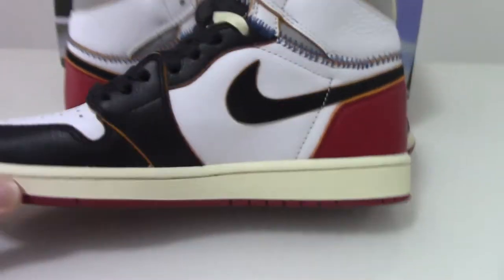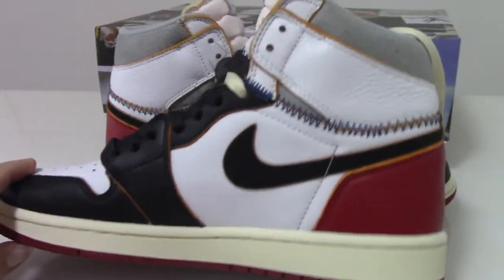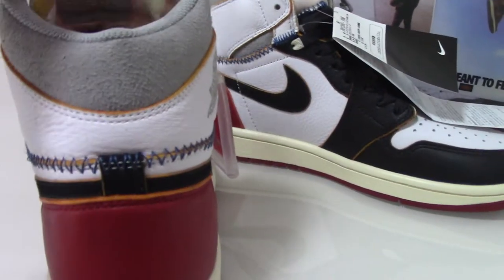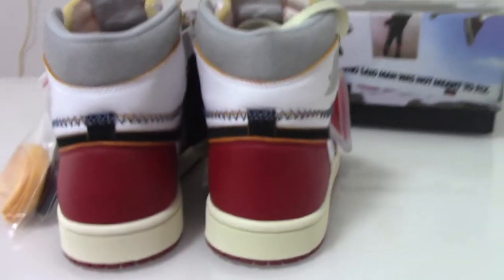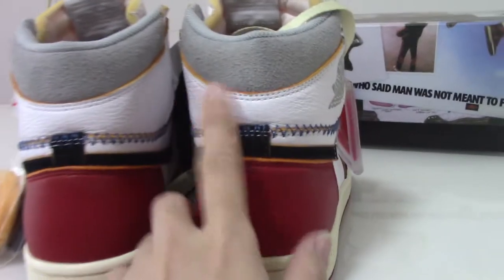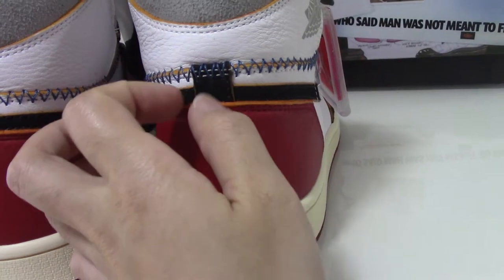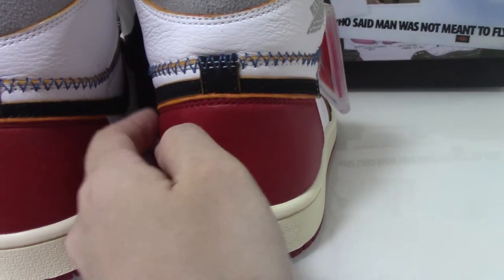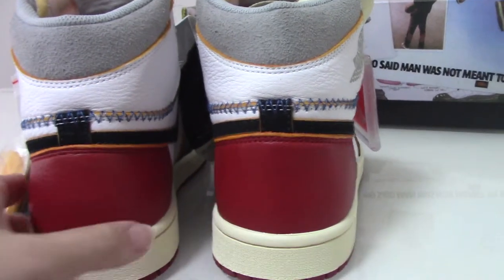And the inner side — so you can check it by yourself how good it is. And about the back side, you can check the shape — very good shape here, not too fat. So you can check both sides. And also the stitching here — the black square part and the double stitching in black, red, and blue. How good these colors are mixed together.